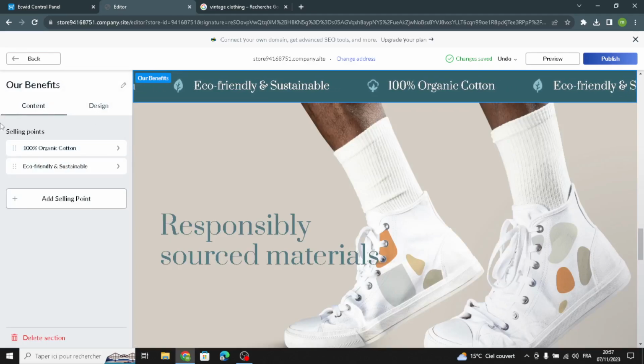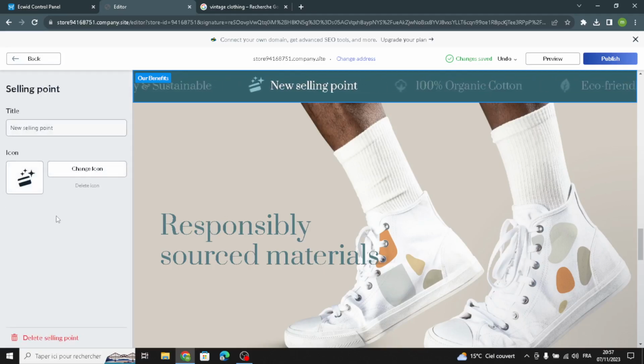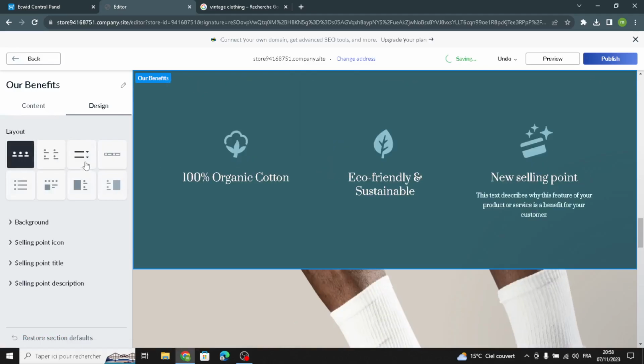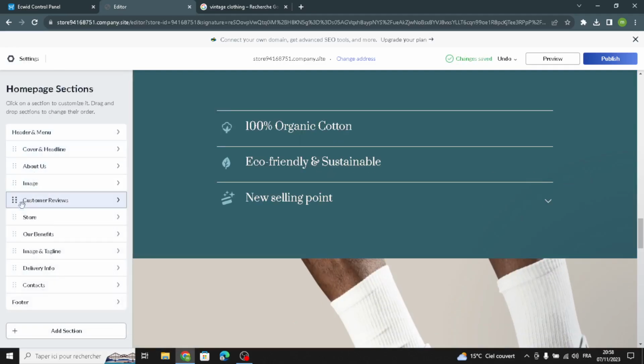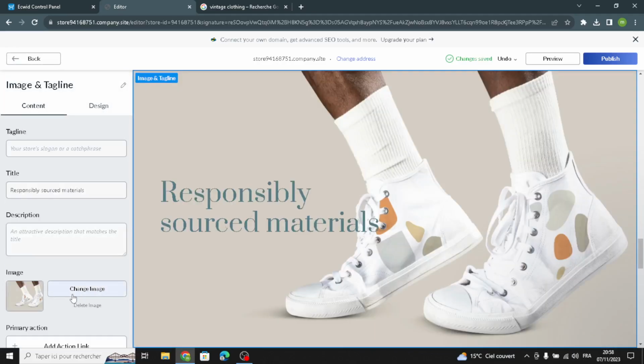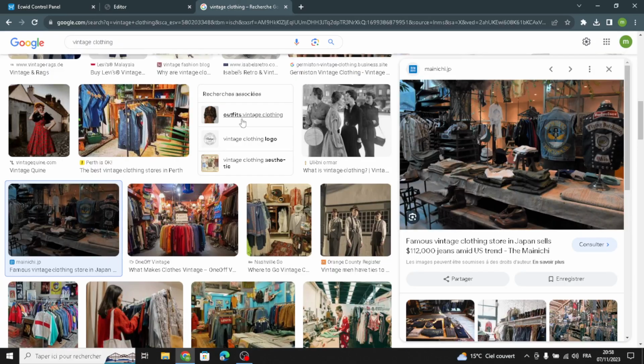Now let's move on to the next section. So here you can delete this section if you don't like it, if you don't need it. Also here you have to add the selling points. Okay, that's it. The same thing in the design, choose your favorite design. Now let's move on to the image and the tagline. So of course you have to change this image, you have to add the description, the tagline and also the title. So that's it. This depends on your business, so you can type whatever you like for your business.